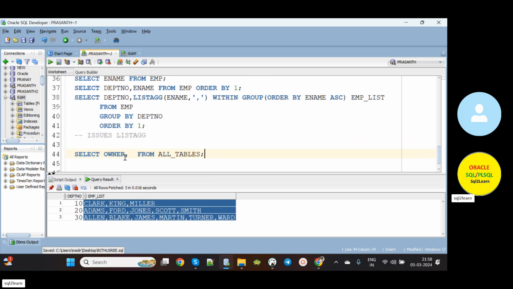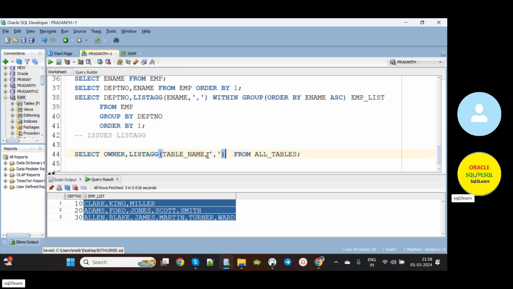Now I simply want to list based on the owner. So I will again write LISTAGG and the table name, because table_name is the column name in all_tables. The same thing I am writing here with comma separation.